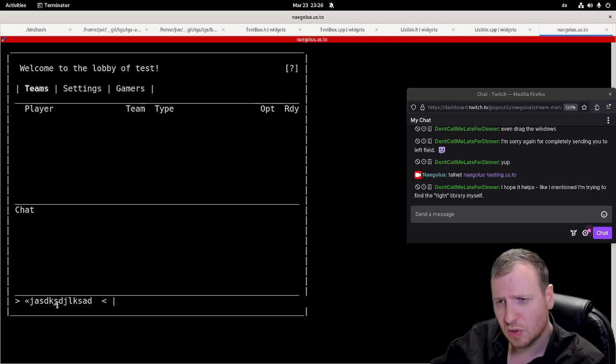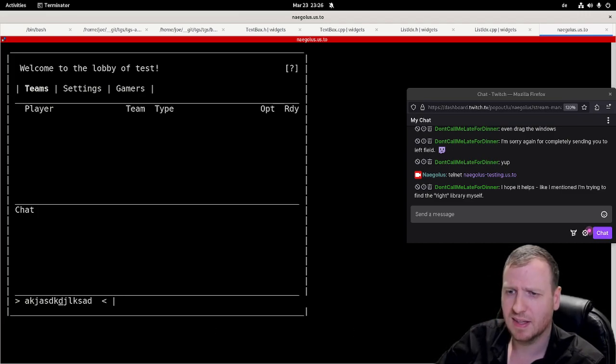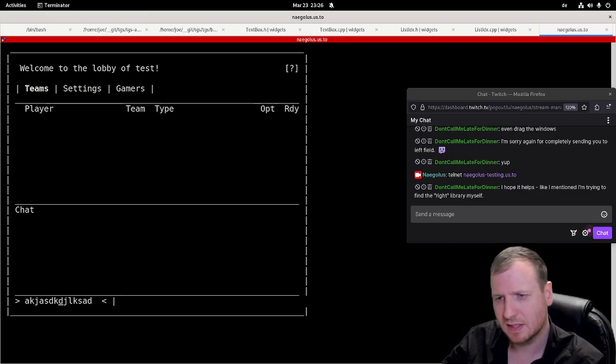The cursor should go to D, and the left side should go to the right. And this is the case, and that's fine. So we have both cases which are fine.